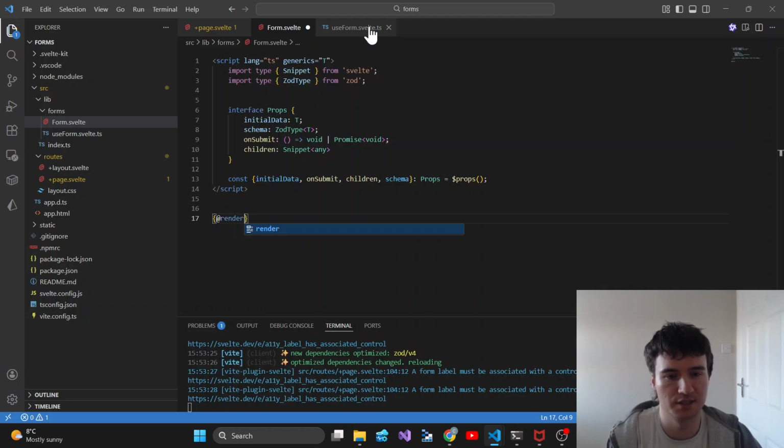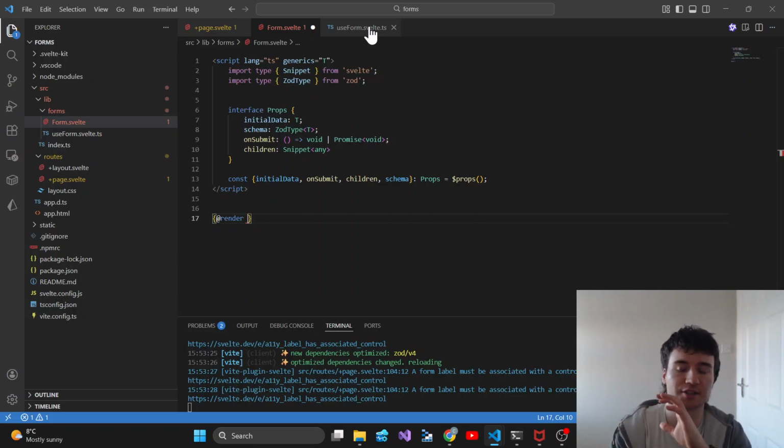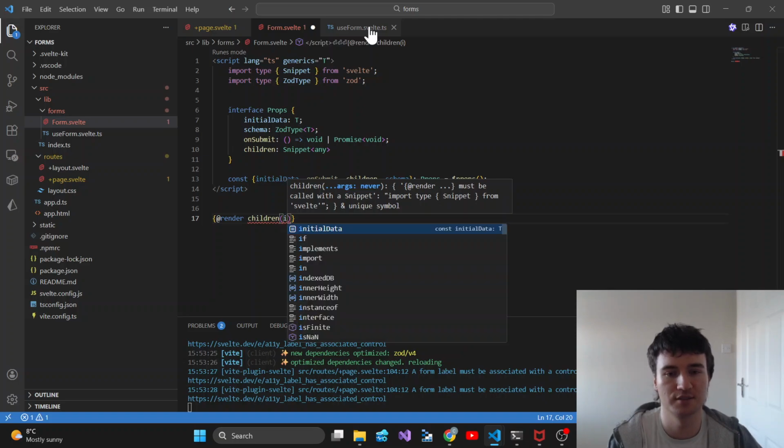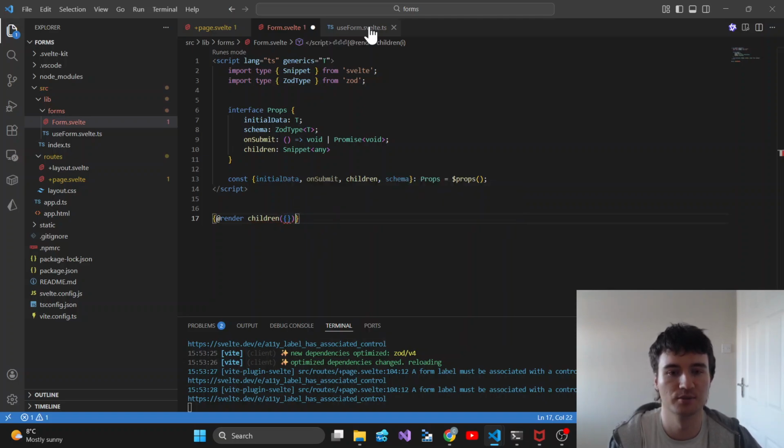This render is basically the child that will be rendered, so that means the form is controlling the backend logic of the UI as opposed to the render logic. So the backend logic of the front end, the JavaScript, TypeScript, and the validation that we're about to create, isn't defining how the markup looks, which means it's really powerful. But then I can render children, and for now we'll just pass in an object.